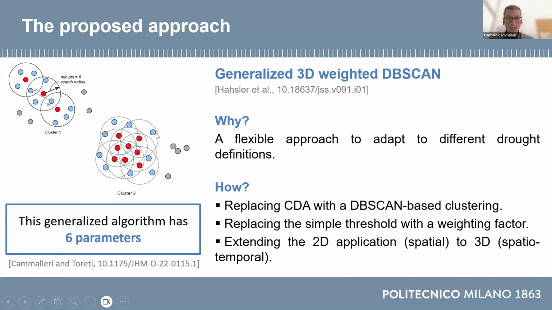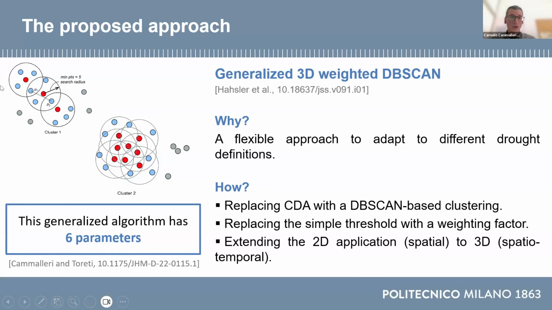So we introduced this method. What are the main characteristics? It looks at the density of drought points in space and time, so in 3 dimensions, and instead of using a very rigid threshold to define a 0-1 drought, non-drought condition, it uses a continuous definition of drought with different levels of severity, which acts like the weighting factor for attracting or rejecting points in the surroundings.